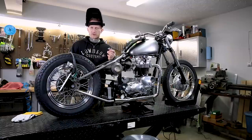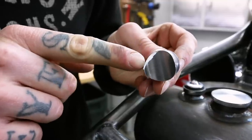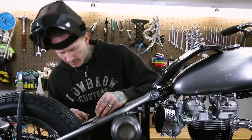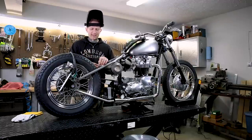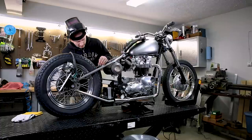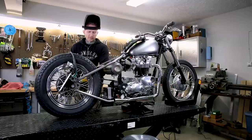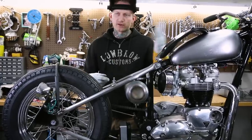Now I'm going to line up my marker marks. I just like to eyeball and make sure this thing's vertical, though you can get as intricate as you want with measuring and angle finders. I'm going to put a couple of fusion tack welds to hold this in place, tack the other one, check my fitment, and then finish weld. First one looks good — on to the other side. I'm going to line the marker marks up to check the width placement, get it visually straight, and make sure it matches the same angle as the first mount.